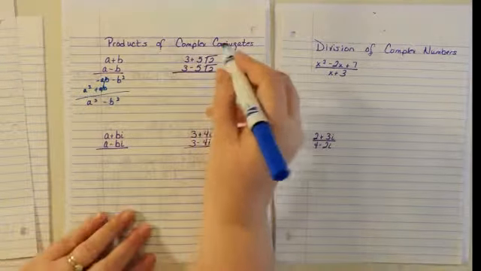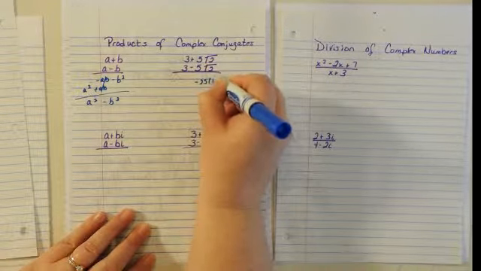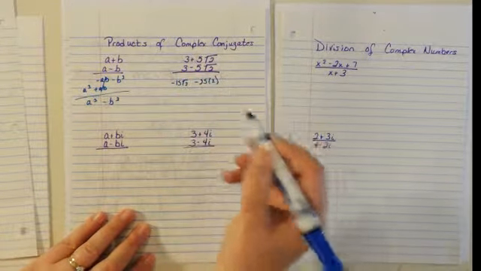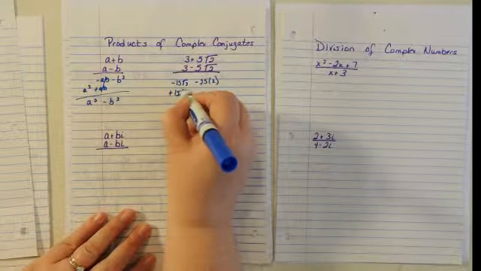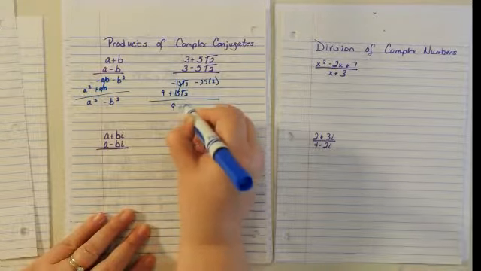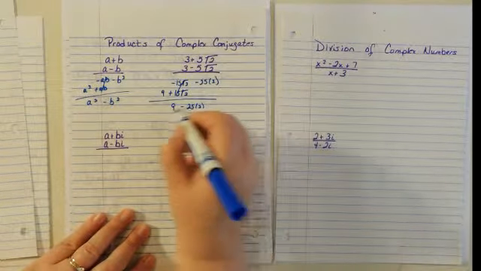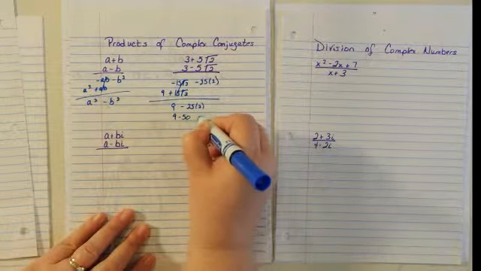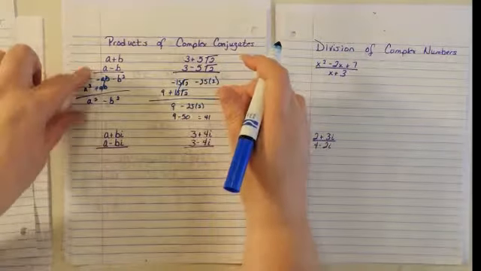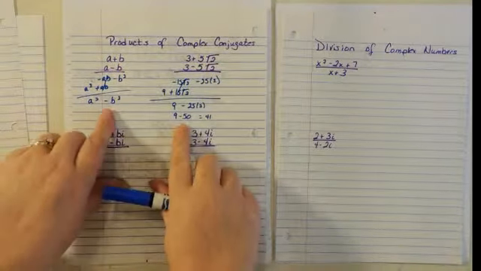If we do that with square roots, this is going to make -25 times 2, minus 15 times the square root of 2 plus 15 times the square root of 2, and 9. Okay, this equals 9 minus 25 times 2, which equals 9 minus 50, which equals -41. Okay, so when we multiply just regular conjugates in two terms together, we got the difference of two squares.